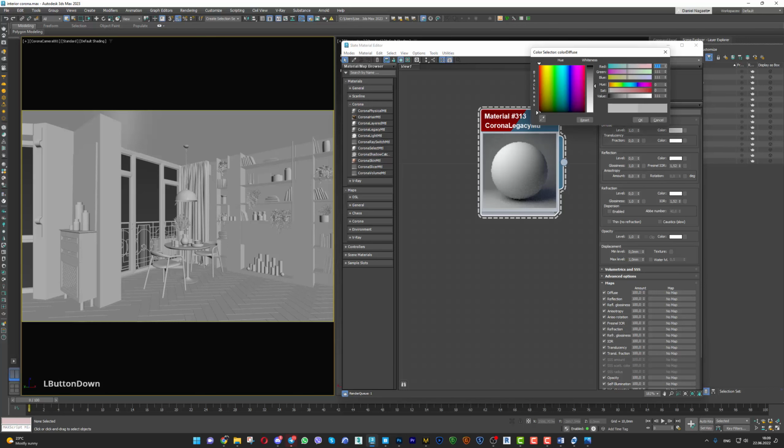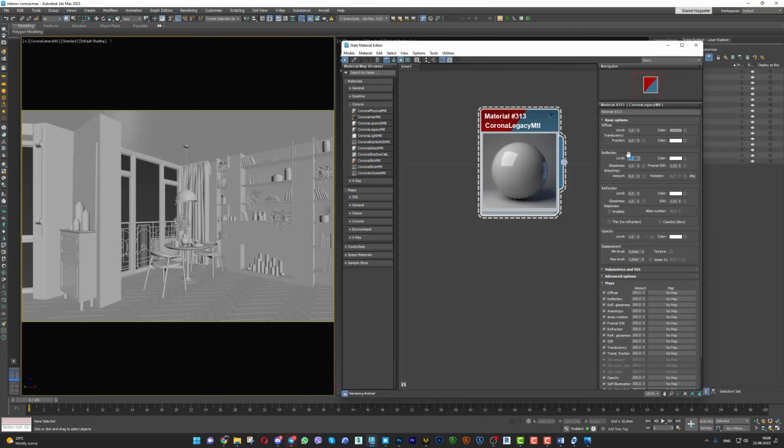I will make the gray material darker, like 80, but this is not the final number. Maybe later I will change it. Level number 1, glossiness like 0.6. That's all. Let's go and choose some light source.